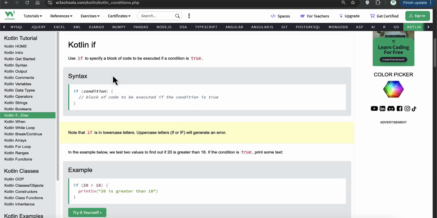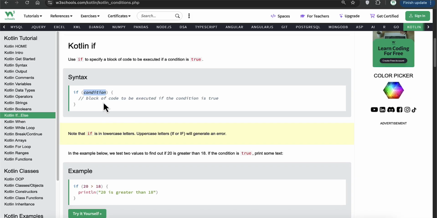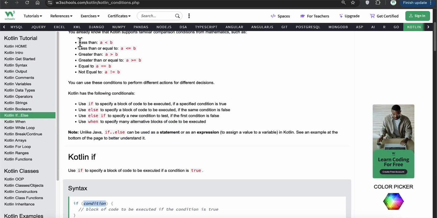Now let's talk about Kotlin if. We use if to specify a block of code to be executed if the condition is true. This is where the first initial branching occurs. We write the if statement, brackets open and close, and then we specify a condition. Keep in mind this word: whenever we talk about a condition, we are referring to a logical comparison that returns either true or false.